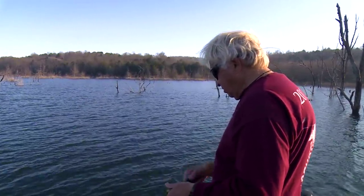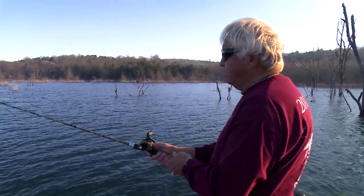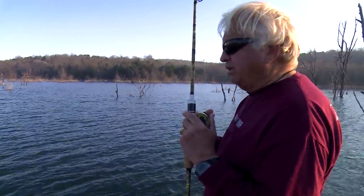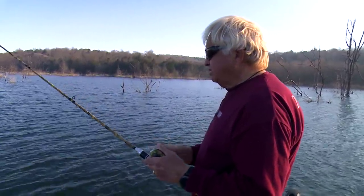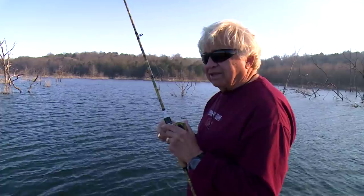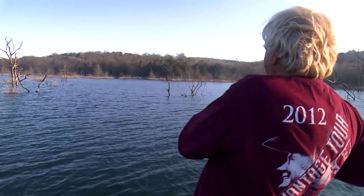And we're going to fish some of these little areas like this if we can catch one or two on a jig. Might find a little point, might find a big piece of brush down there or a log laying on the bottom that we might see with our live scope that we can throw around and catch a fish. I might be able to just catch them on the edges. If you'll notice, most of the time when I'm looking for fish, I'm looking around the edges of something, the edges of grass, the edges of trees, the edges of points.